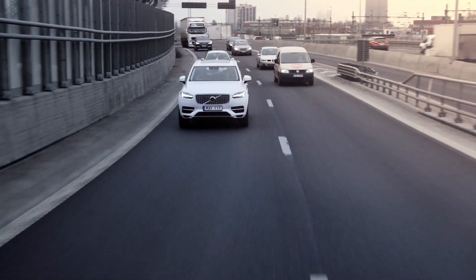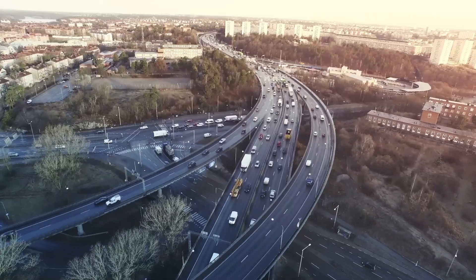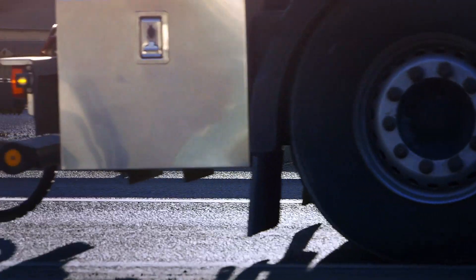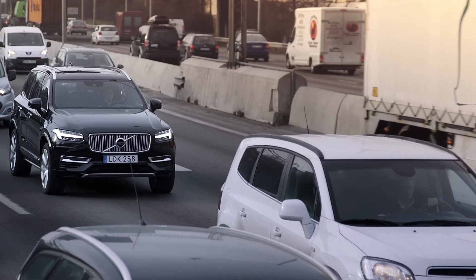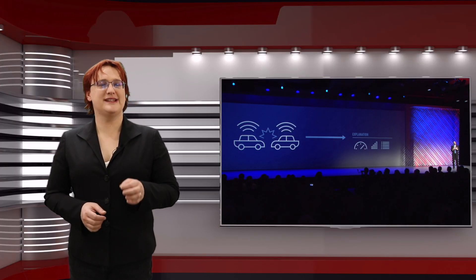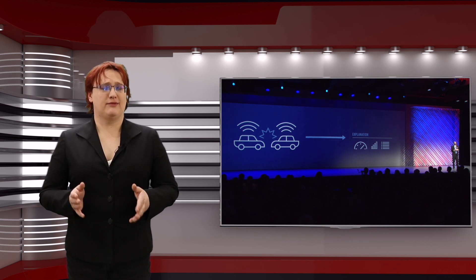Except that's not quite what's going on, at least not right now. What we're talking about is cars that talk to one another using something called a dedicated short-range communication system that allows cars to talk to each other electronically in real time. This communication has become known as vehicle-to-vehicle or V2V communication. But what is vehicle-to-vehicle? And what is DSRC? And how can they work to make our time on the road safer?